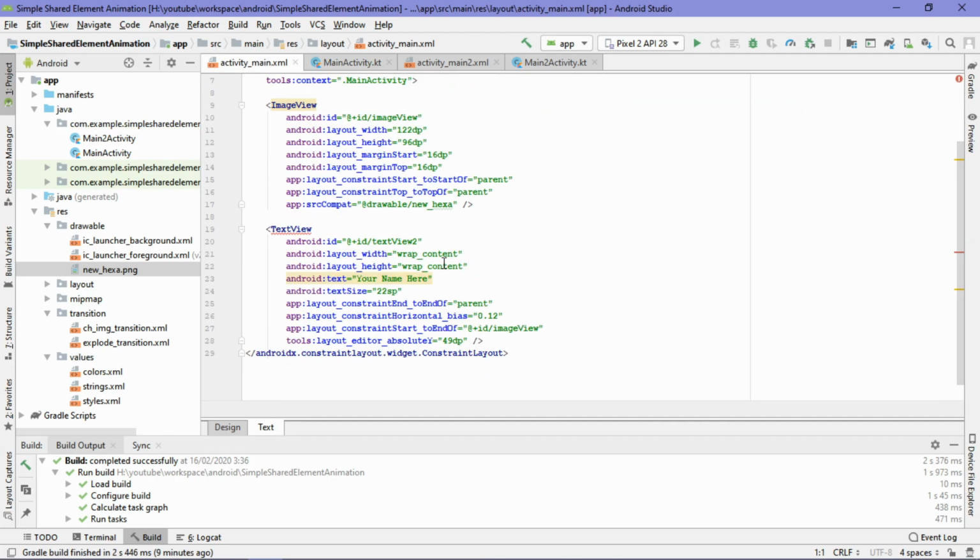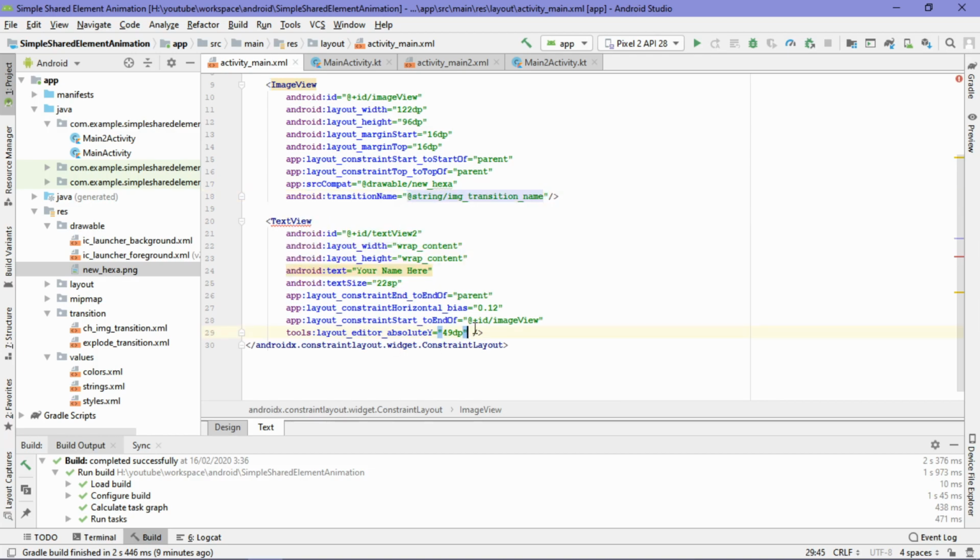Also, don't forget to add the transition name to your view based on the strings.xml file.